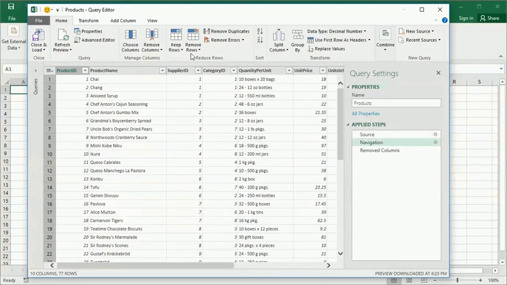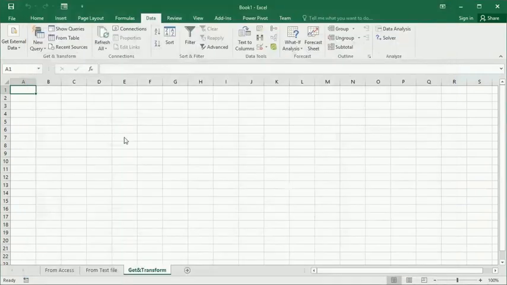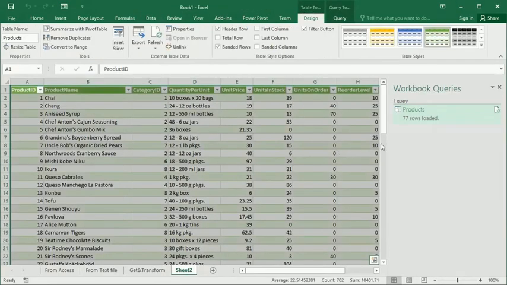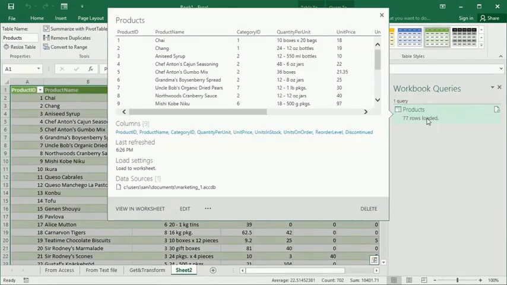When you're done with all the transformations you want to carry out, then you can just click on close and load. So I just close and load there, and the data will be loaded into this worksheet, and you can see the query there.